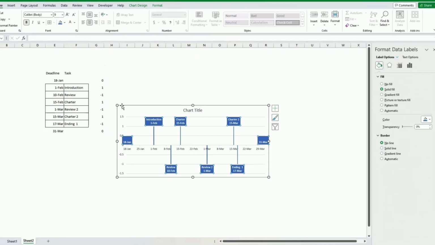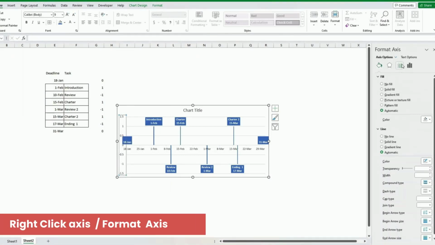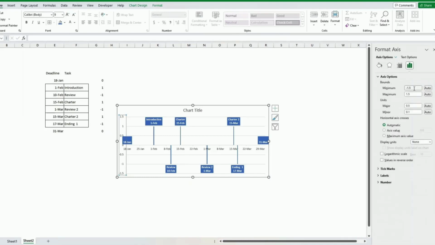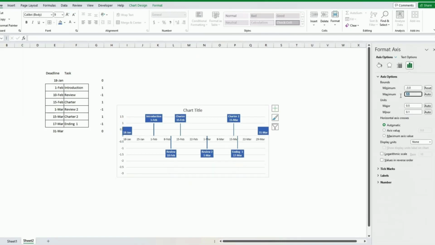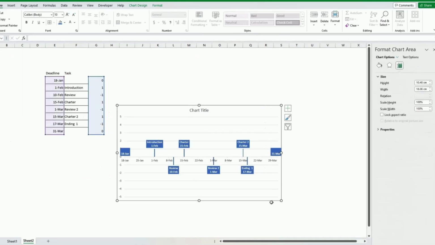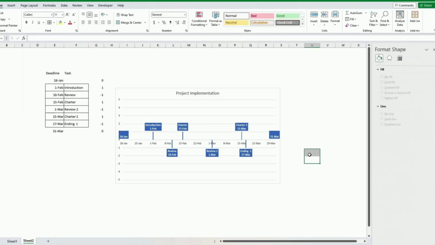As it looks a bit squashed, we go into our chart axis options. We give a low min and a high max. So 3 could work, but I want to go even farther than that, so I give -5 for the minimum and 5 for the maximum. Next step, I can change the chart title. Let's say project implementation, just to tell you that we have some connection with real life a little bit here. And then I click on the grid and I remove them.